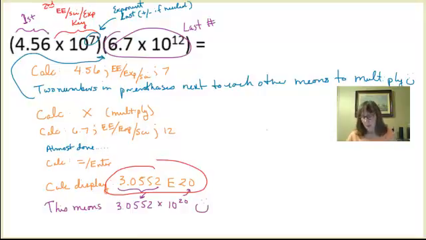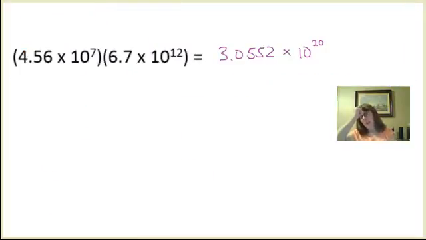Now, one thing I want to do before I leave this example is to talk a little bit about rounding. I'm not going to be real strict about giving you a hard time on how you round numbers, but I do want to get you used to thinking about rounding numbers, lopping them off. So this is what my calculator displayed.